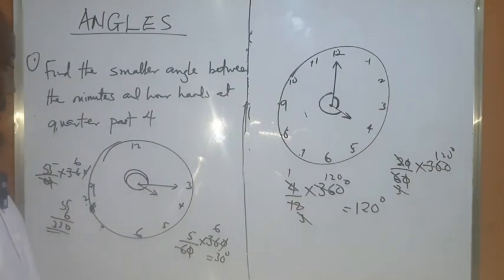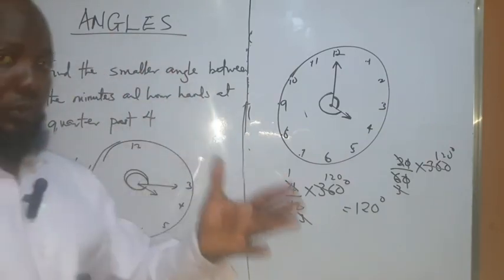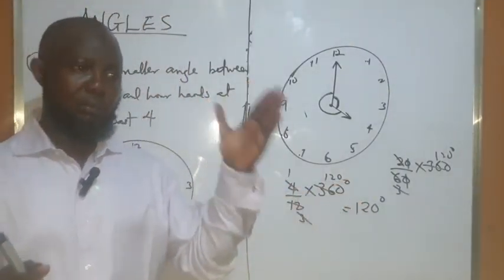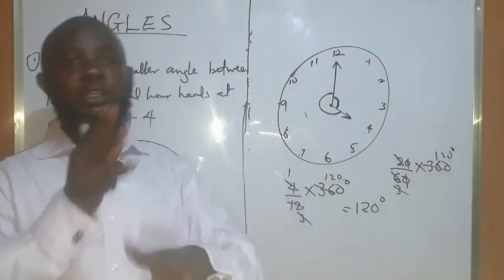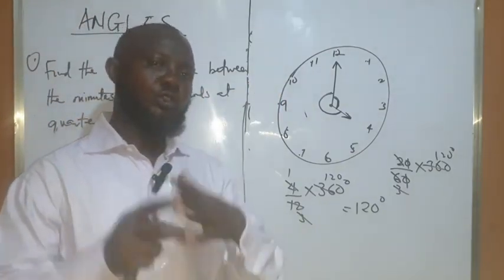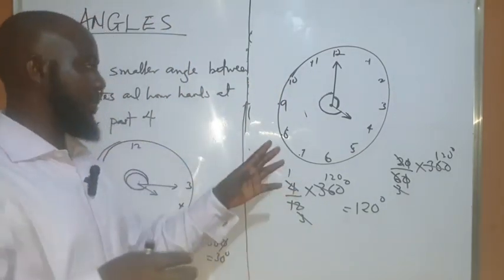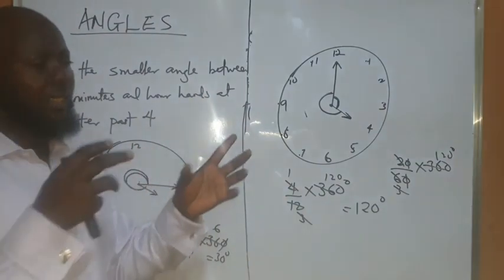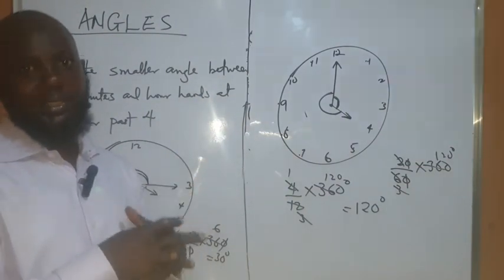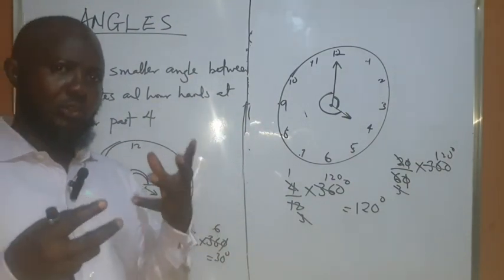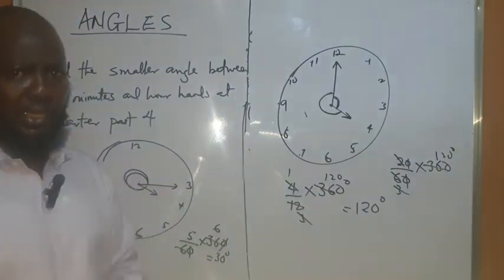I hope this is very clear. So that is how to calculate angles between the minute and the hour hand. The question can come in any form. You understand? For your quiz, you should not expect it to be direct. But understanding of the main concept will let you solve it. By the time you see the question, just take your time to interpret the question before you solve it. Is that clear?